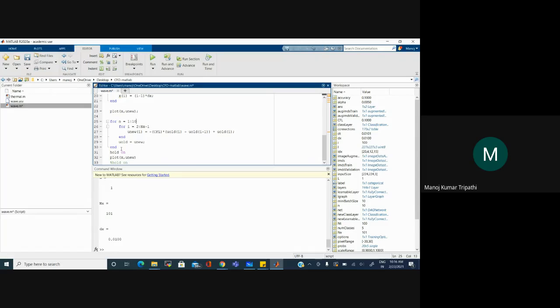So here, if you remember, this loop is similar to what we used for thermal diffusion. We are solving for i equal to 2 to nx minus 1. We are leaving out the boundary points here because they are fixed. We know that u nu i is equal to u old i minus CFL times (u old i minus u old i minus 1). So note that we are using the upwind scheme here, i and i minus 1. If velocity was negative, that is if CFL was negative, that is if c was negative, then we would have to use i plus 1 minus i. Okay. And then we can plot this. Let us do this.